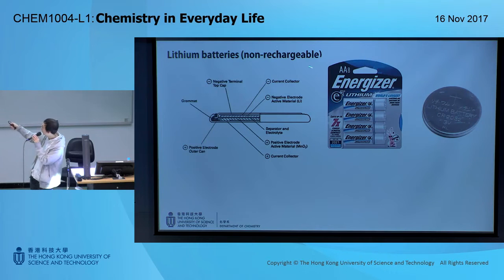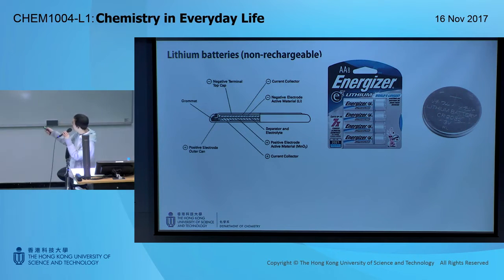Those are the non-rechargeable ones, and you can find them in supermarkets. They are usually the more expensive type of batteries. When you buy batteries, there are the normal types and some that are especially expensive, maybe adding $30 to $40 on top of the cheaper type. Those are usually longer lasting or give a higher voltage, and they are good for cameras for a longer time. The reason is that they use lithium metal, which is the most reactive metal in the electrochemical series. So we can look at the system inside and work out what is happening.